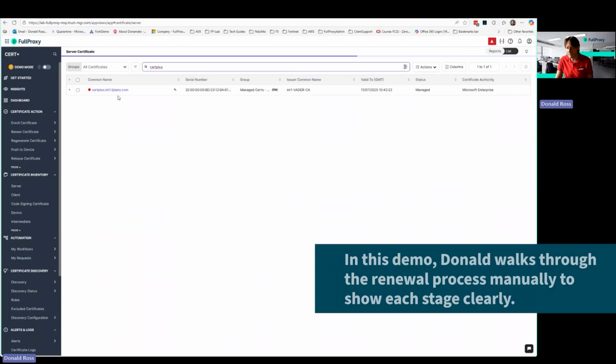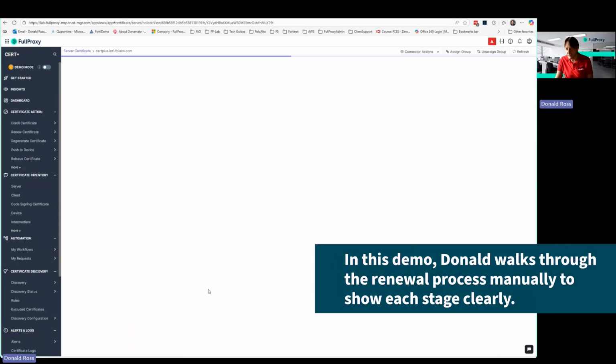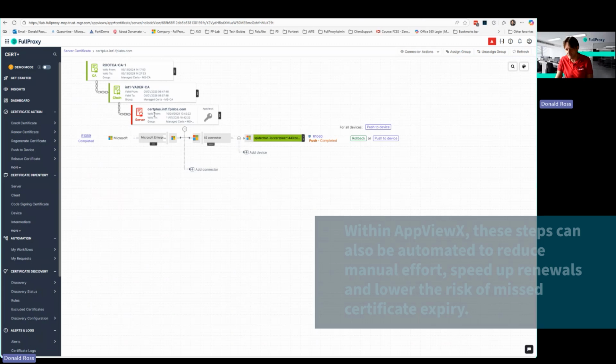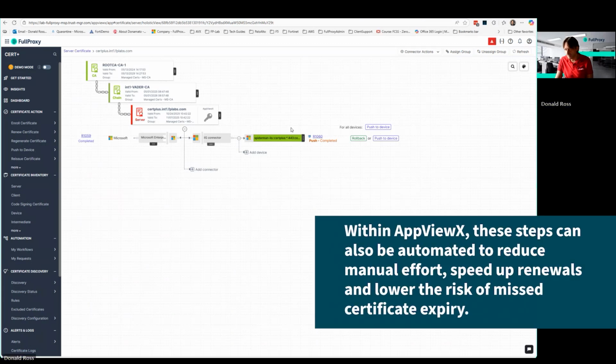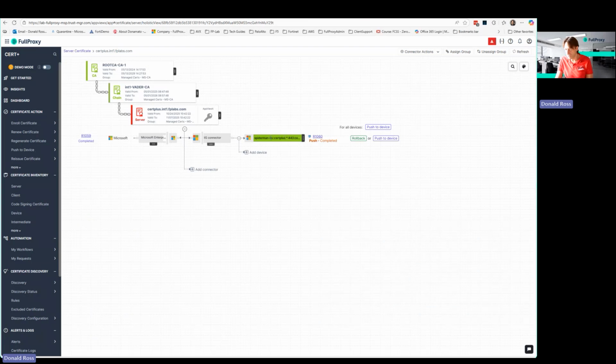So this certificate here, and I click on that, it shows you the chain. The certificate has expired and it sits on a web server called Spider-Man. And when you highlight over that, you can see the IIS binding, sorry, that's what that's called. So what I'll do is jump to the actual web server and show you the binding for that certificate.